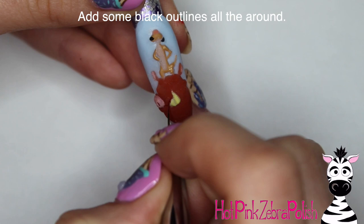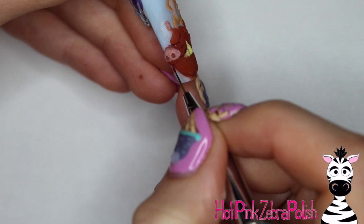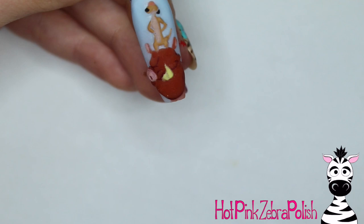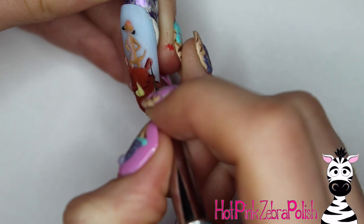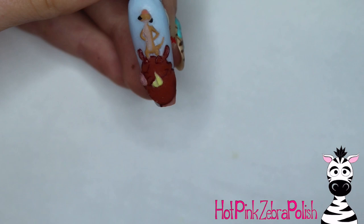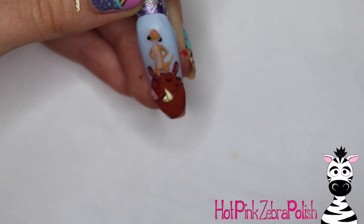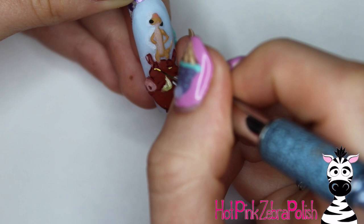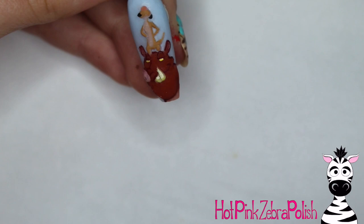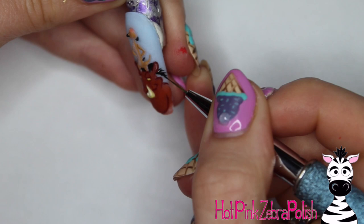With a darker shade of brown I added the darker colors of Timon's fur, then I'm going to take some black and do all sorts of outlining on Pumbaa — just go through and anywhere you feel it needs an outline, add it. These characters have so much expression that I wouldn't be too afraid to add plenty of outlines anywhere there's a shape change. I also need to add Pumbaa's little mane sneaking in behind Timon. I highlighted his tusk with some diluted white to get that lighter creamy color, and added his little eyes with yellow along with his eyebrows.